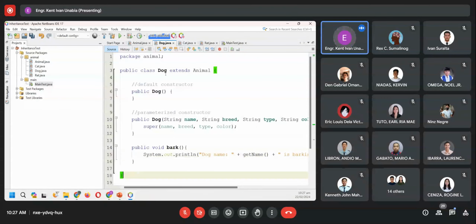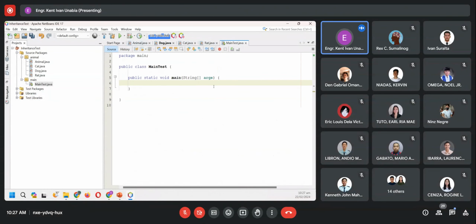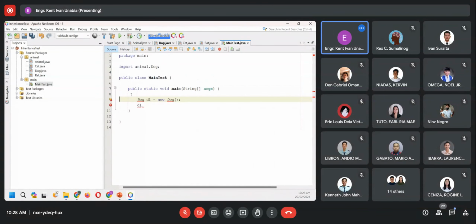So if we execute this in our main test, how do we call it? We create an object named dog, v1, so new dog. Then we implement dog v1, first importing dog here.